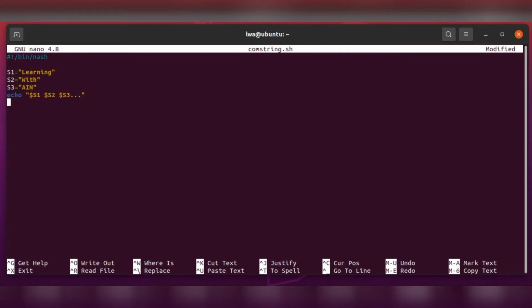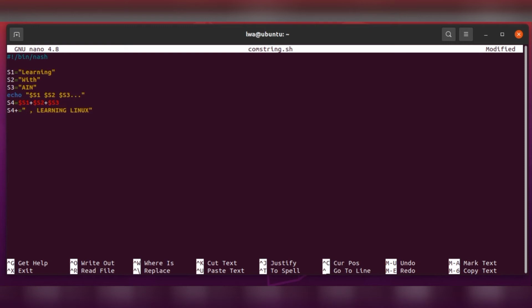Now we declare another variable s4, which is equal to the sum of all three string variables: $s1 plus $s2 plus $s3. Then you write s4 plus equals to learning Linux. So this whole line will be equal to $s4, the fourth string, the fourth variable.